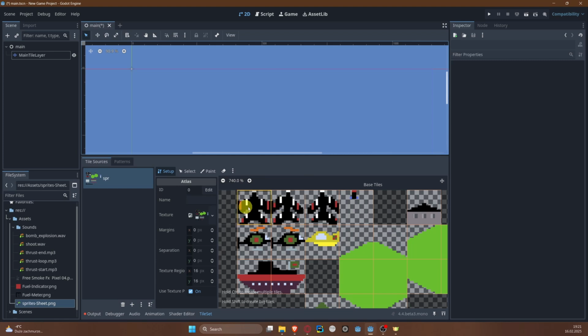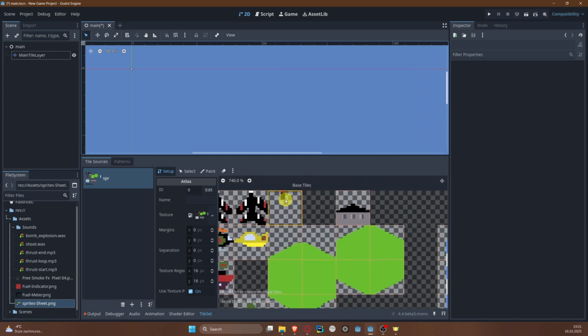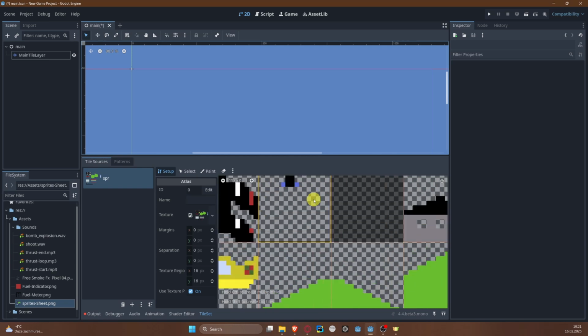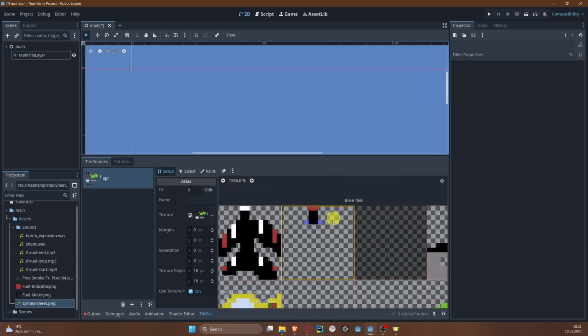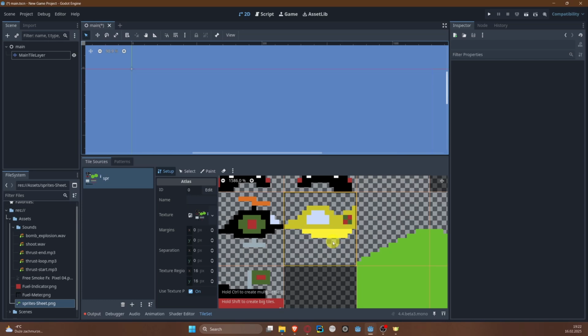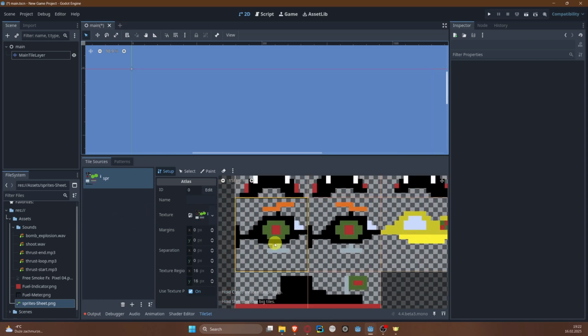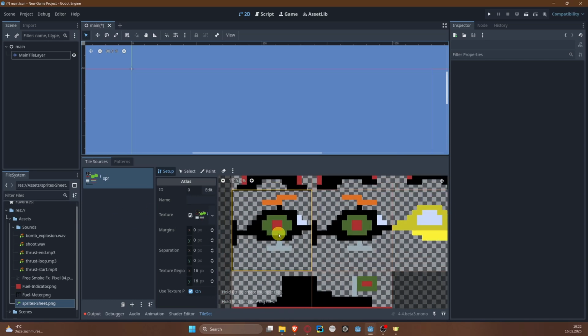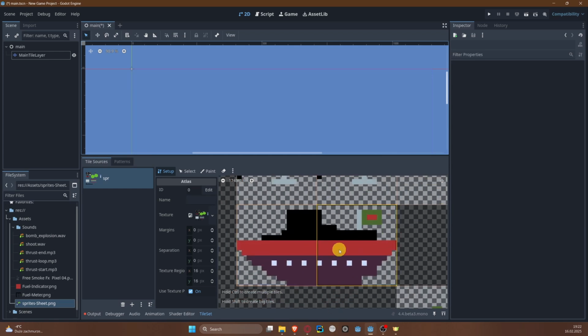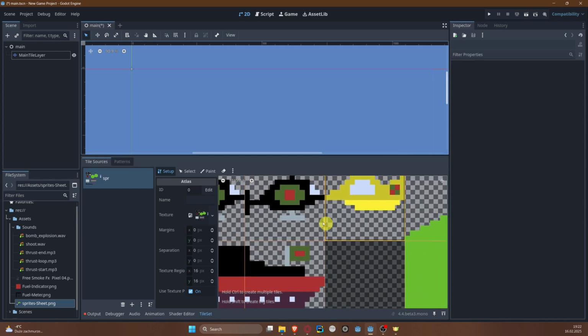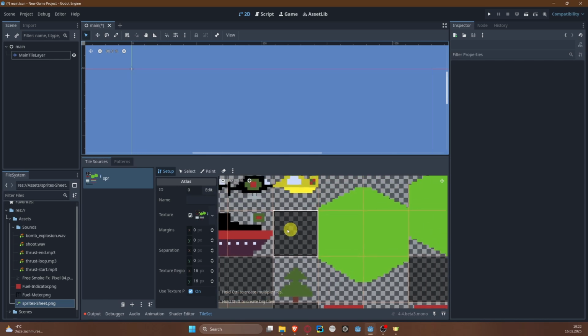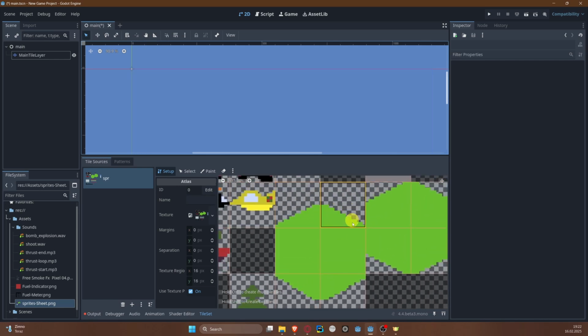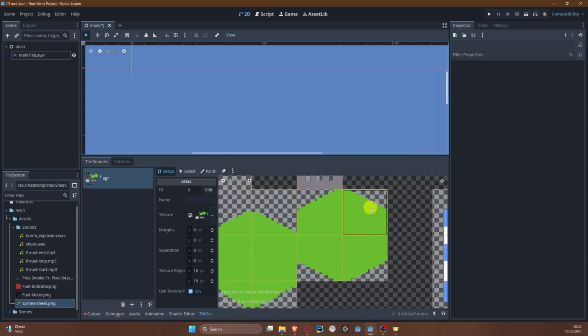So we have our player with right and left turning. The projectile we're gonna shoot, so this is my concept of a rocket. The jet enemy, the helicopter enemy, and the ship enemy, and then there's a set of tiles for the map.